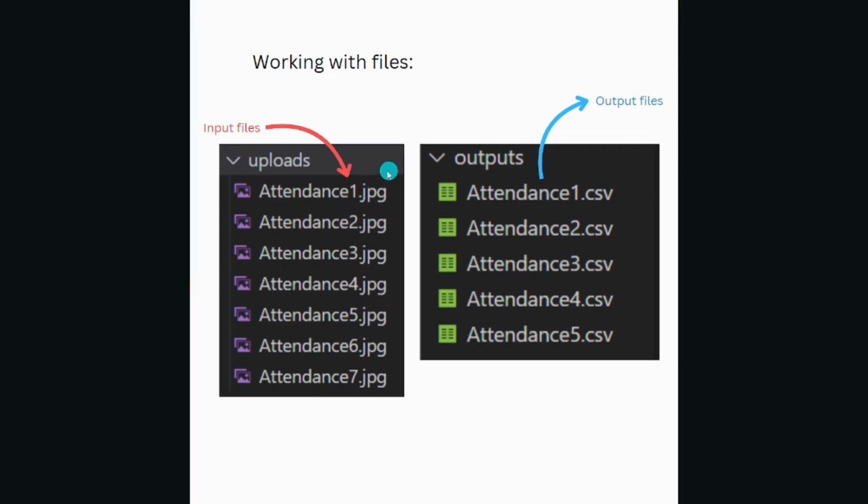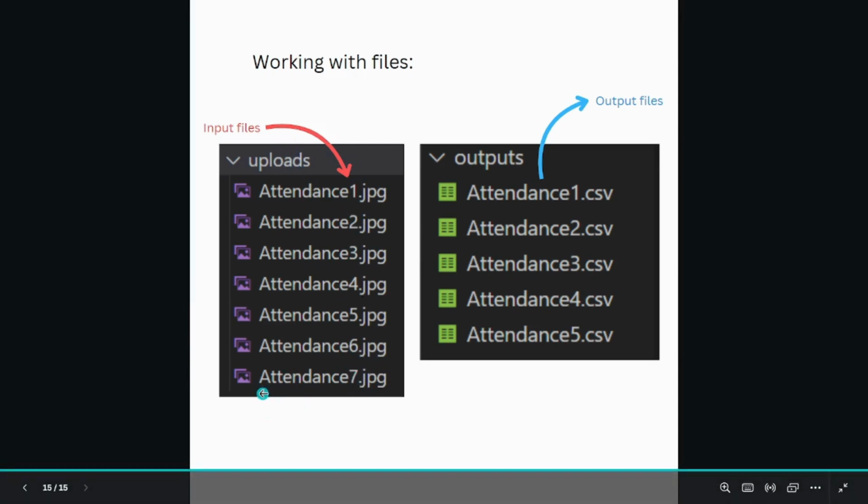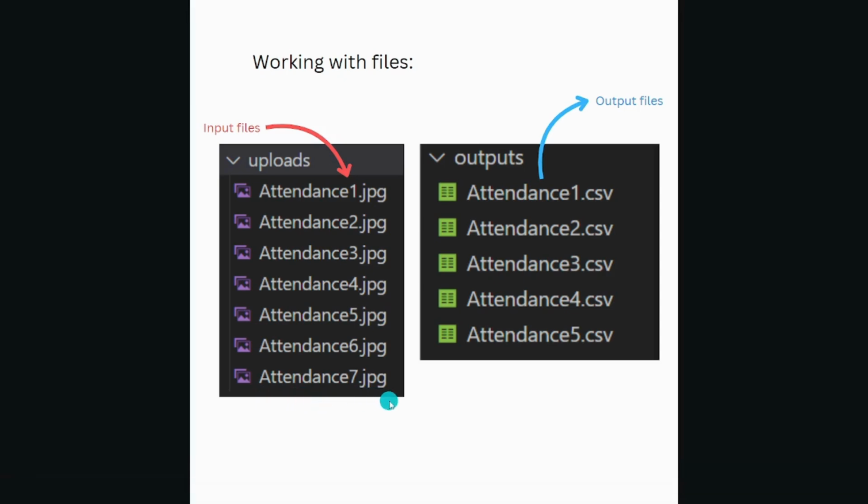So let's suppose we have 7 files here, and we scan and upload a new file into this folder. We'll traverse the folder, take out the maximum index at which a file is stored, and store the new one at the maximum index plus 1. So a new file will be stored as attendance8.jpg in this folder.